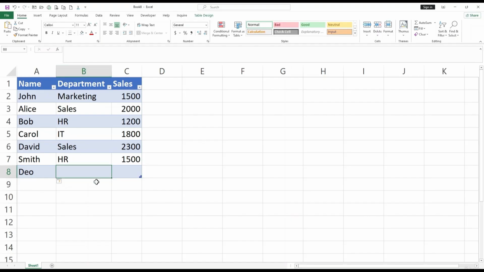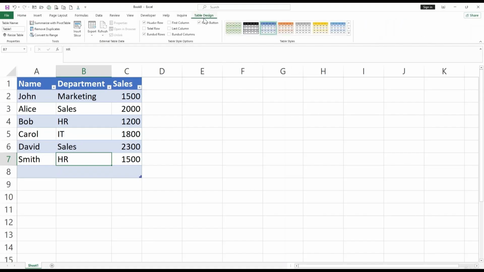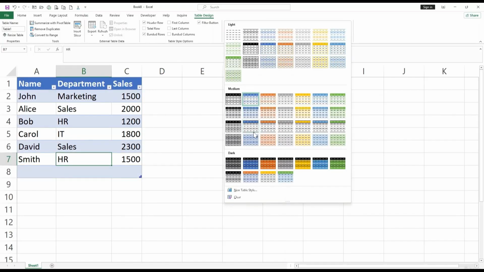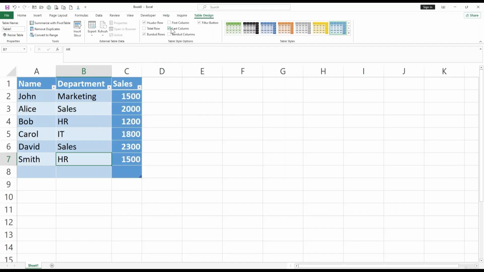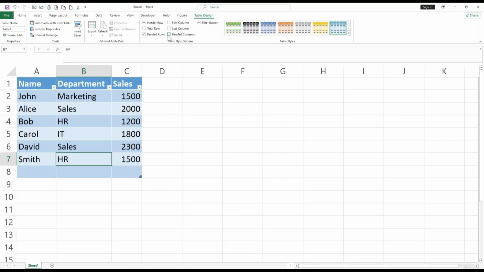With the table, you also get the Table Design tab, and you can easily find it by selecting this, which offers various styles and options to enhance your tables. You can change the table styles by selecting over here, or add banded rows or columns if you want to use them. So whatever you want to use, for example, let's change these styles, and I can easily select it, and now you can see it also adds the banded rows and columns and much more. You can easily play with this. When I click over, now you can see it comes over like this, or you can use the totals row over here.